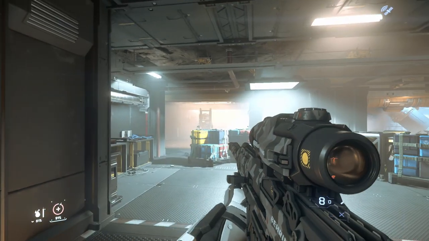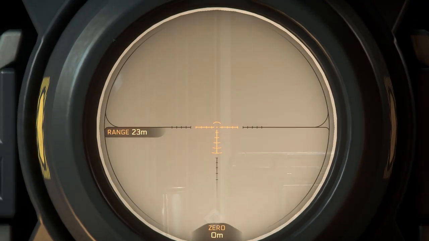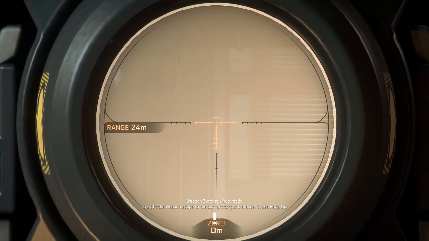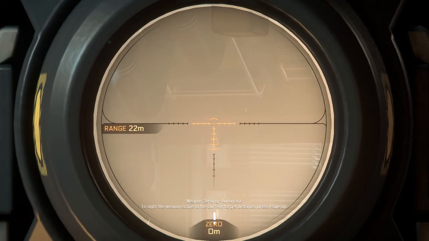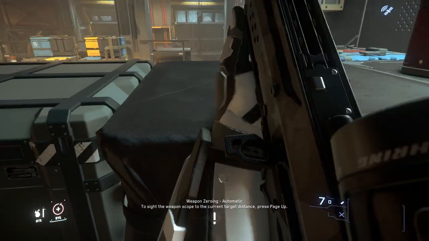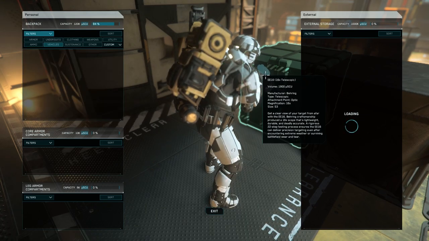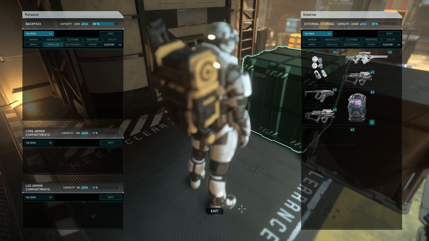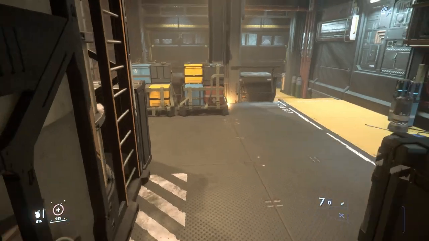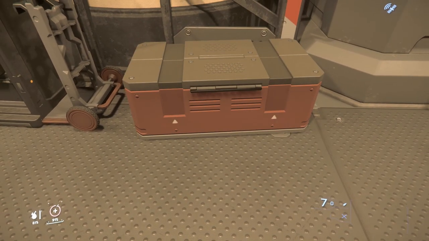Alright, so ooh, this is beautiful. Okay, let's fire off a quick shot. Oh, okay. Nice. I like that. I think I'll keep that one for myself. And look, another crate. Let's see what we got up in here.